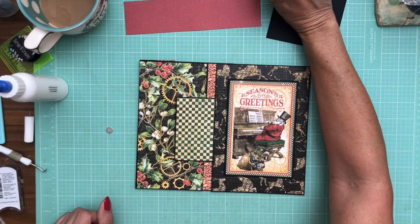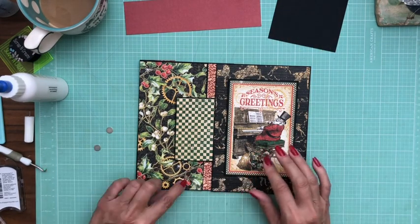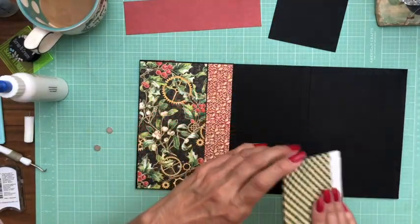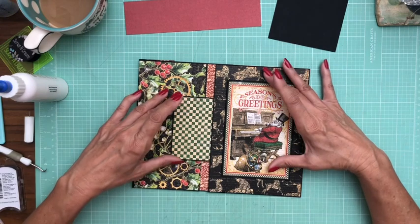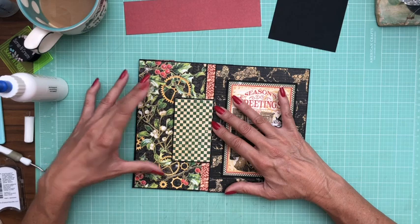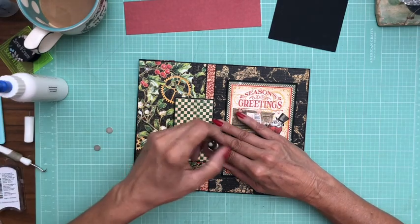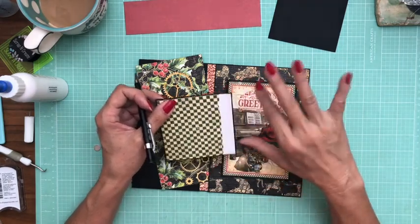So we're going to use two magnets here. One is going to go on the checkerboard and one is going to go underneath this panel. So let's go ahead and we're going to start by adding this, and I'm trying to get a visual on where it's going to stop. Okay, that looks good. So I'm going to draw myself a little cheat mark to see where I'm stopping. So this much of it's going to be glued down.